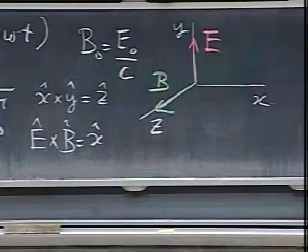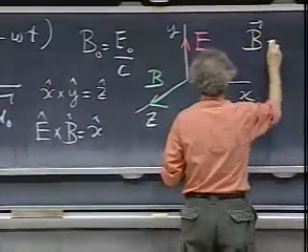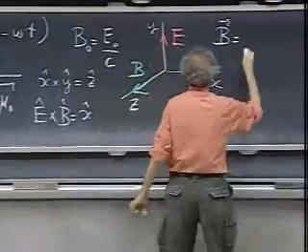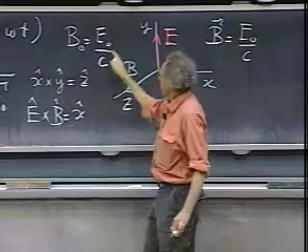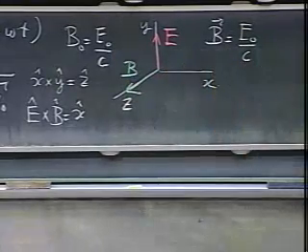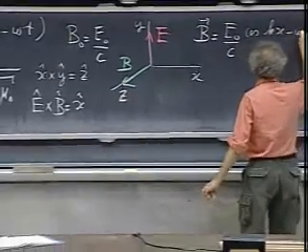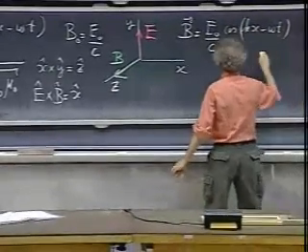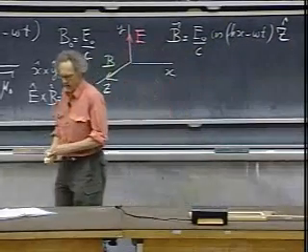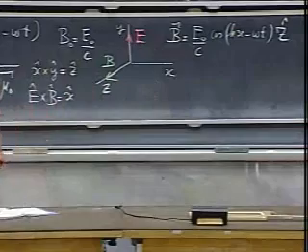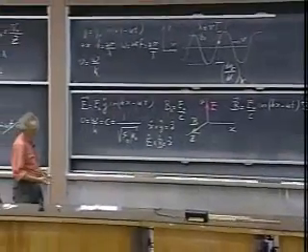Because now I can write down that the B vector that is associated with that electric field is E0 divided by c, which is the largest value that the magnetic field can have, times the same cosine(kx minus omega t). And now I must have here z-hat, and now I'm in business. So now I have the E vector that goes with the B vector that goes with the E vector.